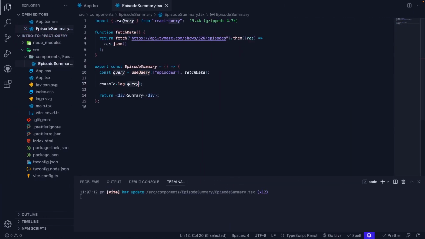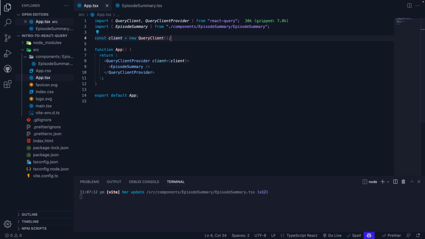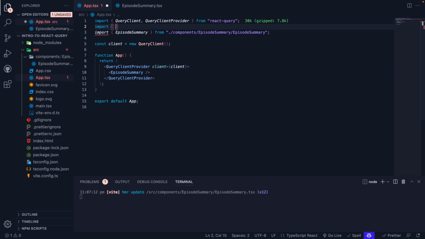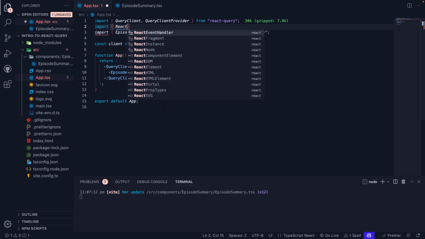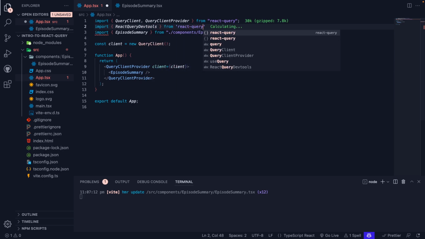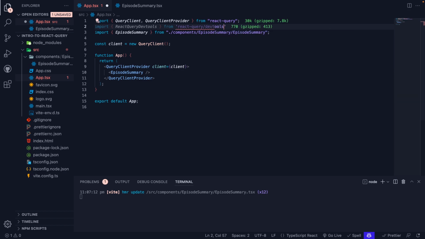So we saw that it's pretty straightforward, this object, right? But I think we can find a more professional way to explore every query that we are consuming than just console.log. React Query provides us with amazing developer tools that we can use. You guys will see what I'm talking about. It's called React Query Devtools. So we can import from React Query, and that's going to be Devtools, guys.